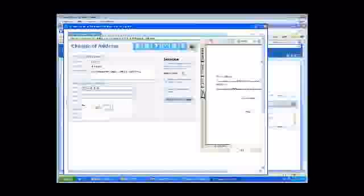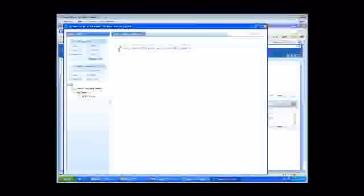And just put in a few details so I can hit complete, and that's going to go off. And in this particular example, that's the completion of the workflow in terms of the manual intervention. And in a moment, when we drop into the Sequence workflow editor, you'll see that actually after this manual piece, there was a database stored procedure which went off and updated the database with the new contact details.